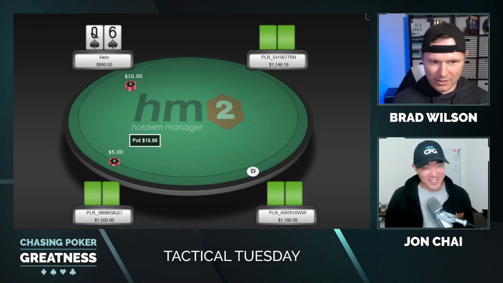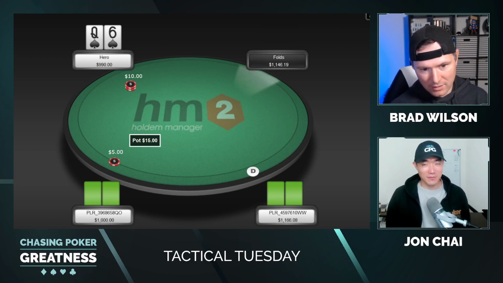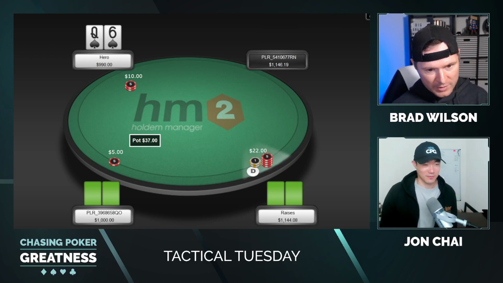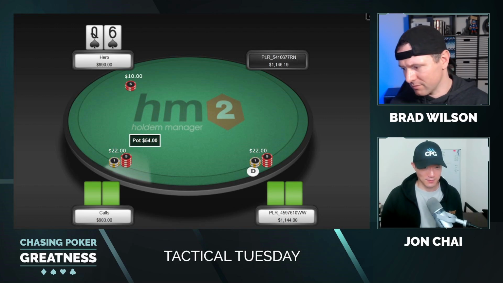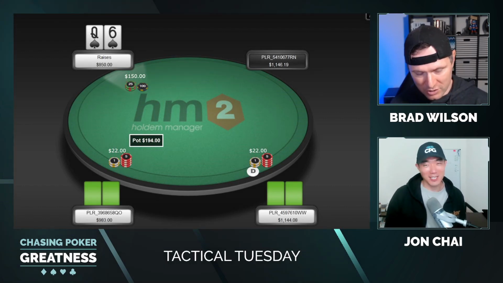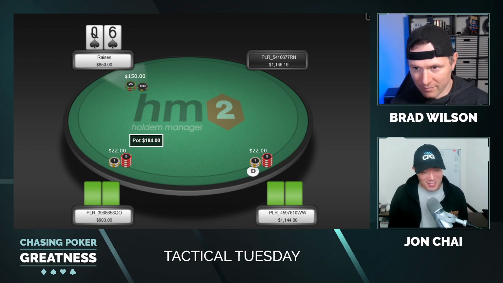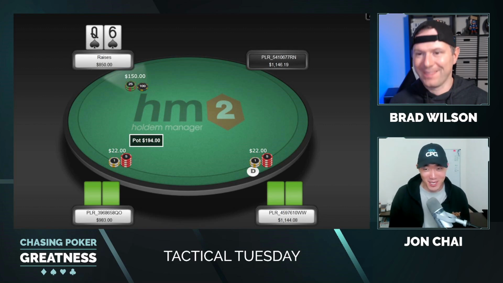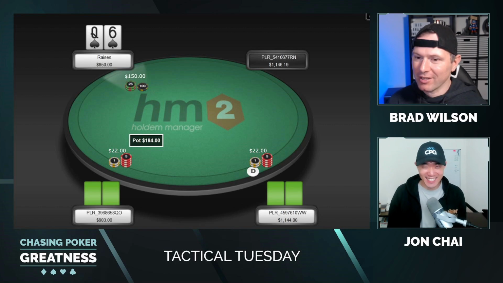So the second hand we're gonna look at is Queen Six of Spades. The button opens, the small blind flats, and the Queen Six of Spades squeezes. It's going to make it into my squeezing range. Your squeezing standards don't seem very high though, so making it into your squeezing range is not really saying much. Yes, it's not. I have very low standards.